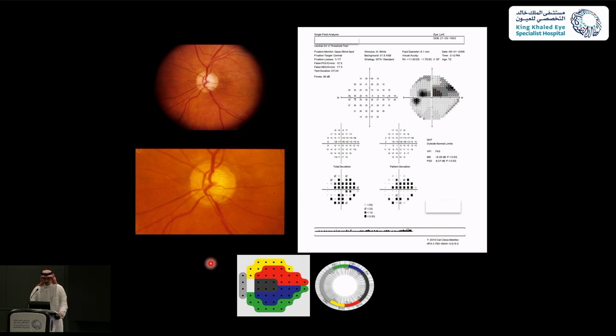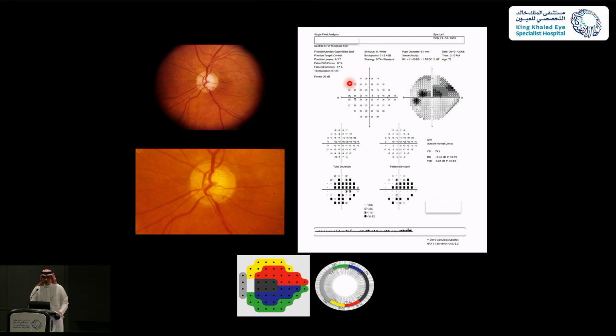Another example, a patient with glaucoma who presented to your clinic having this picture. We will use the same principle again. We will go with the W, what was done. It's a 24-2 SITA standard. And the patient is having the correct age entered, the correct ID number, the correct name, left eye because the blind spot is on your left side.